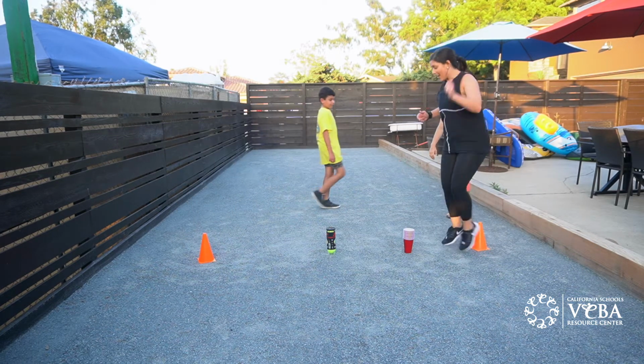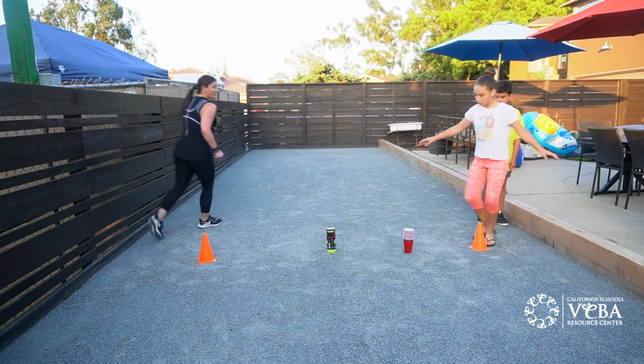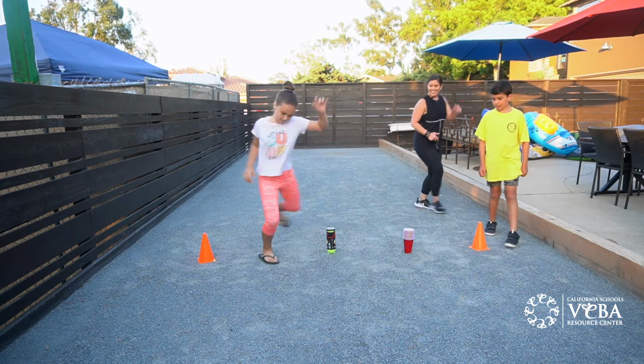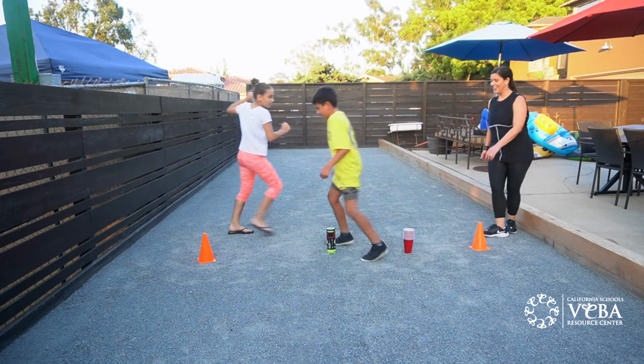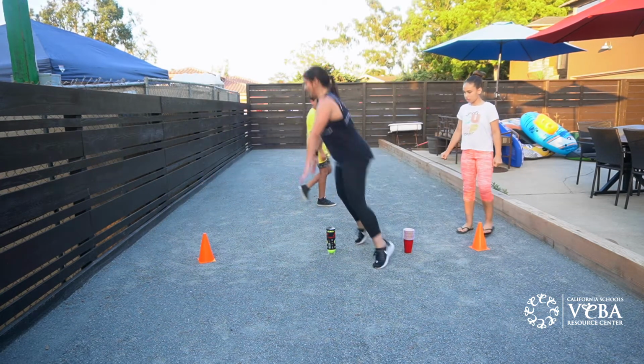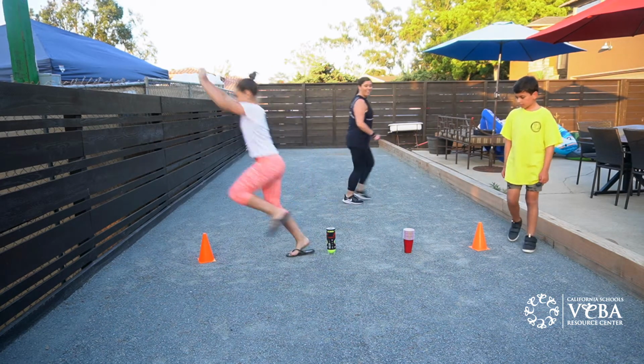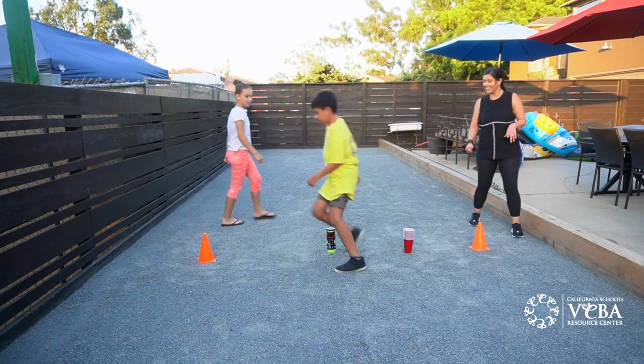And now, last time, freestyle. Do whatever you want. Hop, jump, act like a frog. Go, Tesla. Yes. Kaden, what do you got? I'm gonna be a frog. Here we go. Hop. Woo. Oh, I love it. Hopscotch style, Tesla.